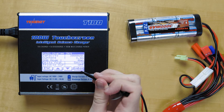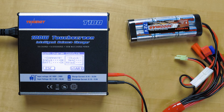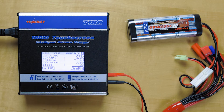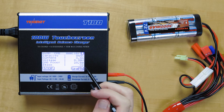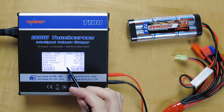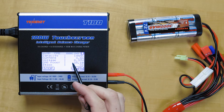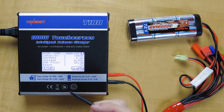That is all good to go. It's going to do a battery check — everything's okay — so we'll hit confirm and it should start charging. We have the time it's been charging at the top, the capacity that has been added to the battery, the current that it's charging at — we're at 3 amps right now — and the voltage of the battery pack, charge power, and the stage of the charge.